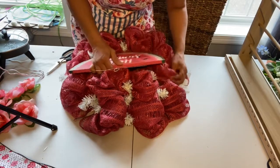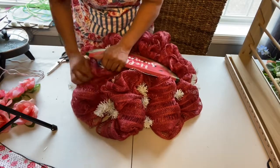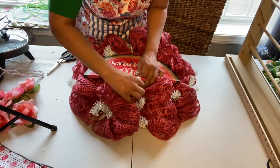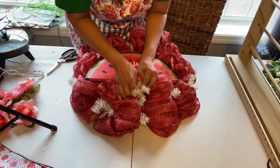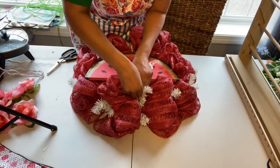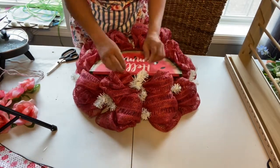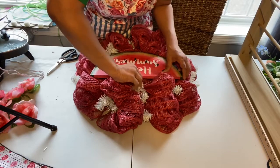Pull all the mesh up. And then what I think I'm gonna do is just use this actual wire that's hanging it and use our tie. I'm gonna twist that around and make it hold like it should. Twist that right in there.